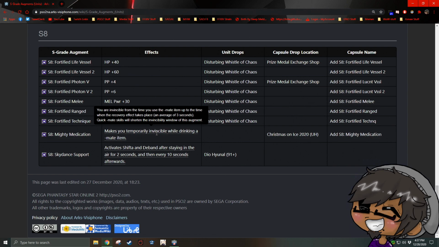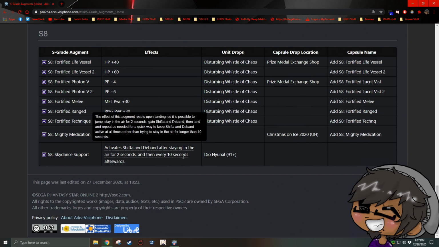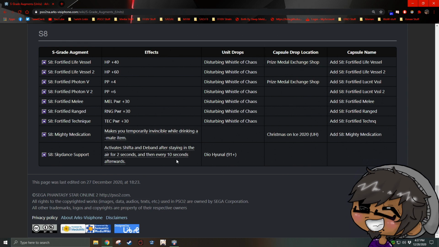So basically, how this works out is you jump in the air, you attack once or twice. If you're in the air for 2 seconds, bam, Shifta and Deband on you for a tick. As long as you're in the air, Shifta and Deband keep stacking on you for multiple ticks. Now, I believe the Shifta and Deband tick is only 10 seconds. So if you're in the air for 2 seconds, then stay in the air, you'll consistently keep a small rotation of Shifta and Deband going on you, but when you drop to the ground, you only have 10 seconds to be back in the air again. Then after you're in the air again for 2 more seconds, you have Shifta and Deband again.